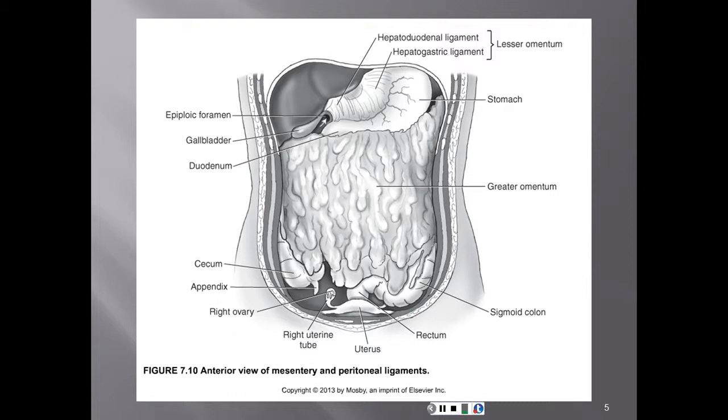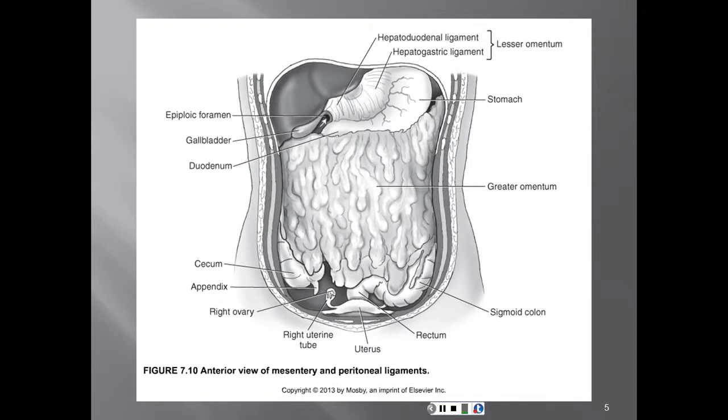It's a great demonstration of the omentum. The greater omentum is a fat-laden fold of peritoneum that drapes down from the greater curvature of the stomach and connects the stomach with the spleen and with the transverse colon, whereas the lesser omentum attaches the duodenum and lesser curvature of the stomach to the liver. Numerous peritoneal ligaments serve to connect an organ with another organ or abdominal wall. Peritoneal ligaments include the gastrocolic, gastrosplenic, and gastrophrenic.